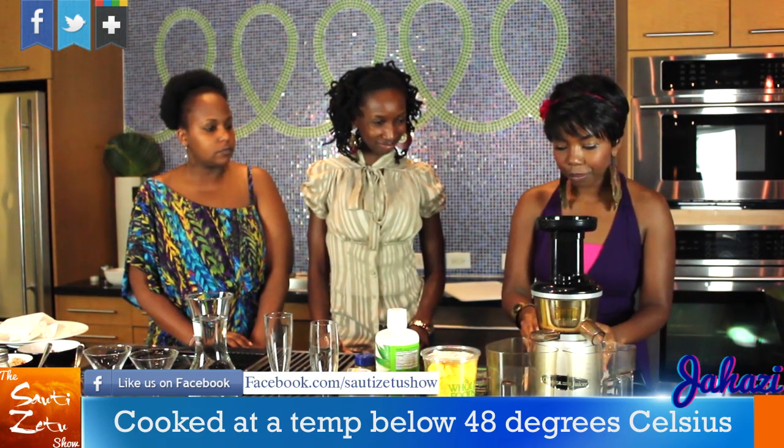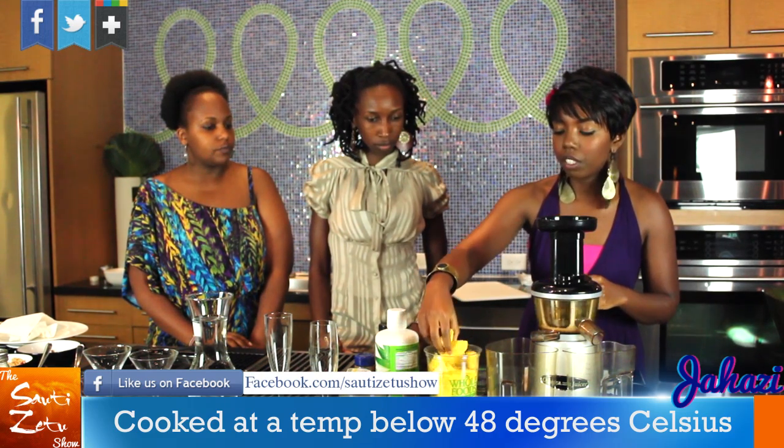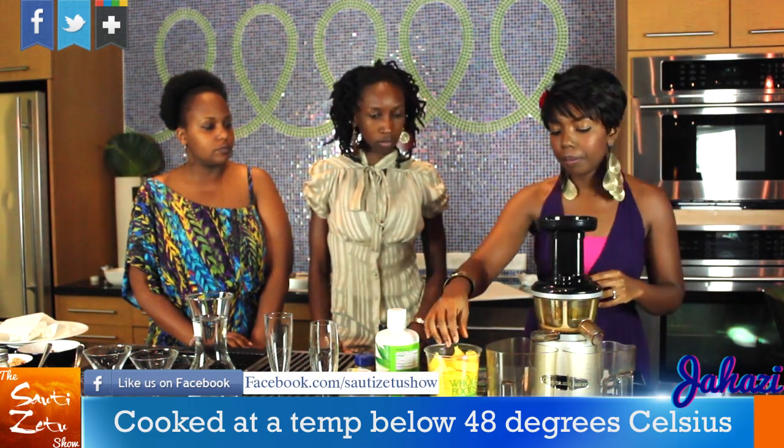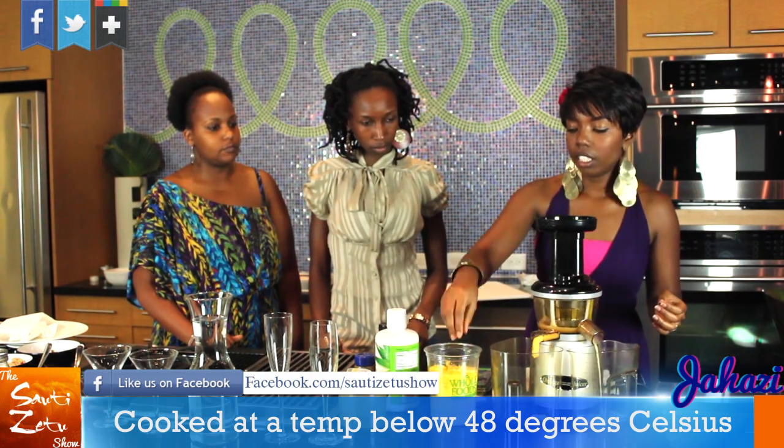Alrighty, so this is just pineapple that's been cut up. You want to use a really ripe pineapple. Just make sure our outlets are covered. This is the easiest part. Just throw in the pineapple.